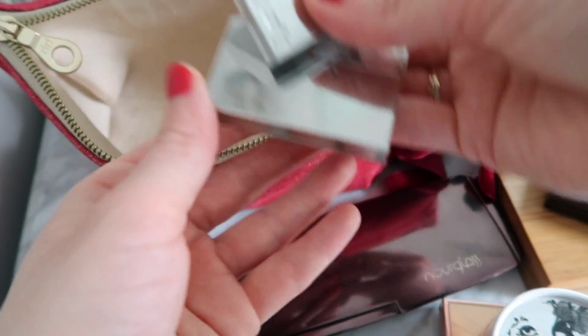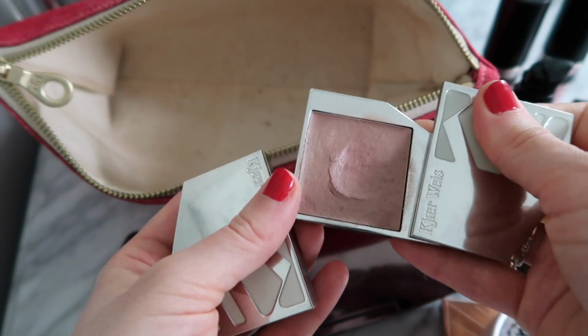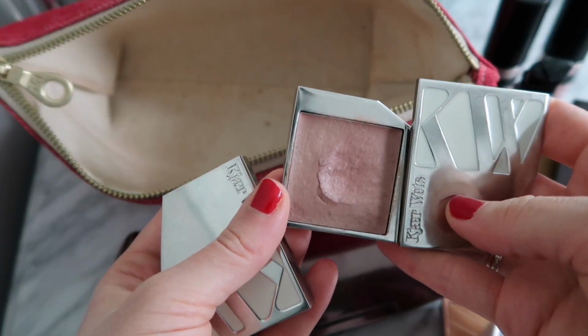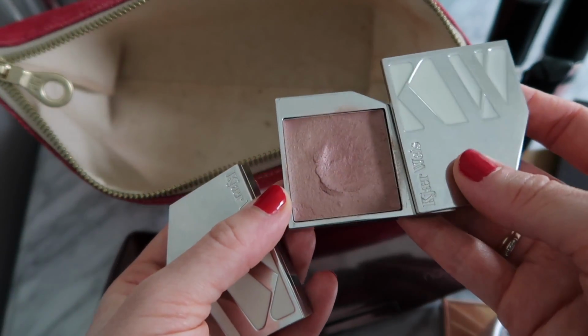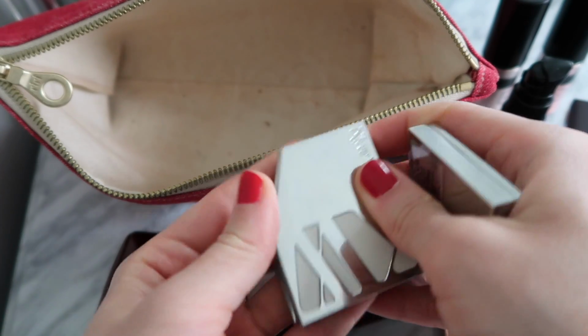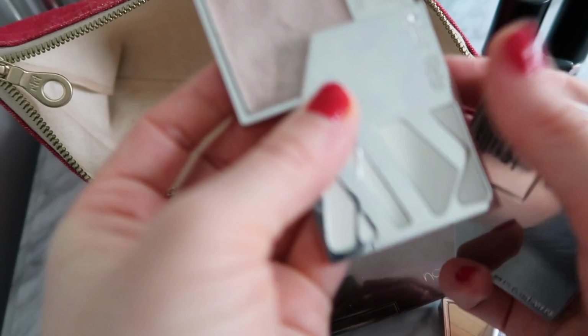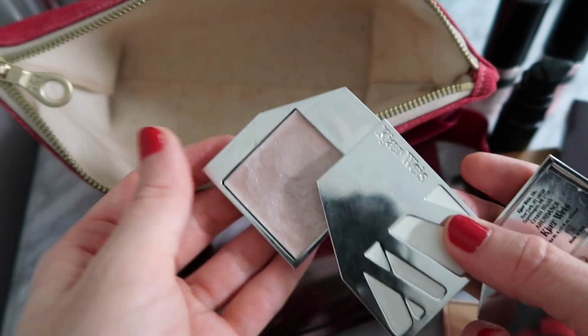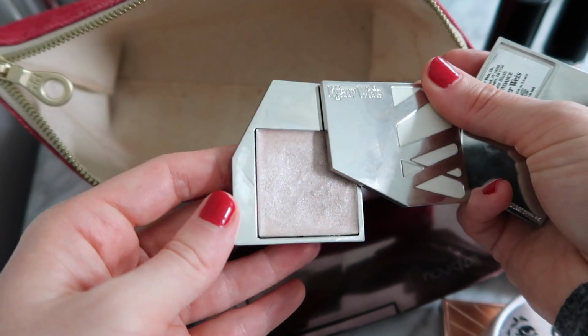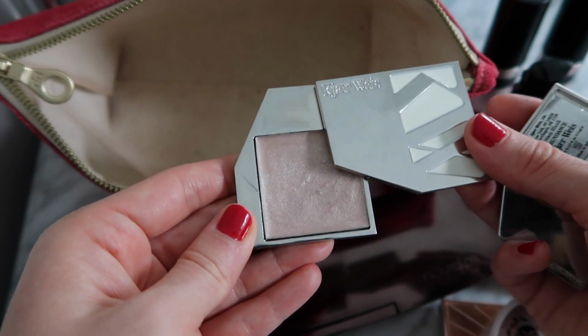And I have two K. Weiss pieces of essentially makeup jewelry in here. This is the cream blush in the shade Abundance, which is really a fall-winter sort of mauvey cream blush for me, which I do like and think is gorgeous. And then this I use a lot, but not as a face highlight. The highlighter in the shade Radiance, which I think they have since reformulated. This I really like on my eyes, actually, but it's way too glittery for my face.